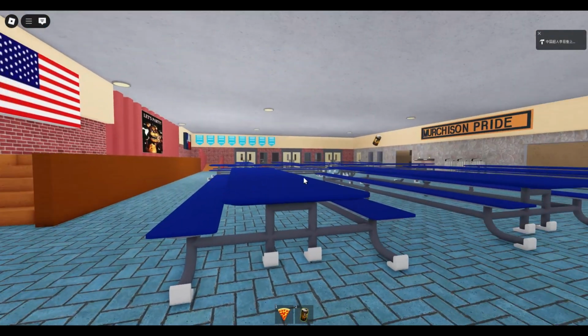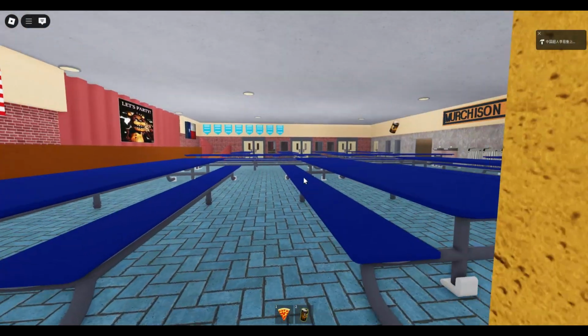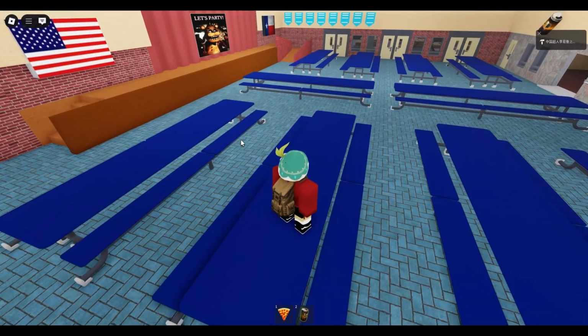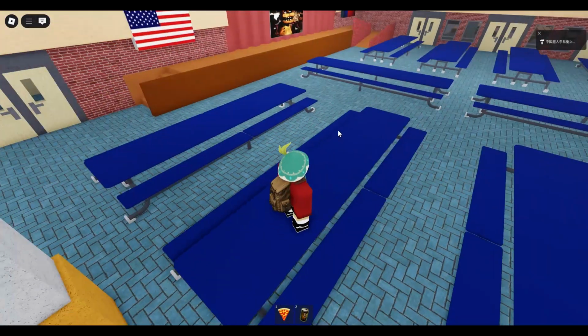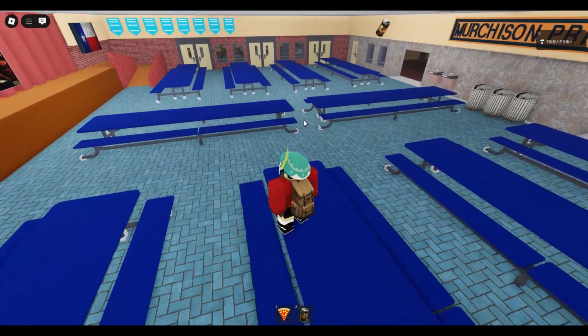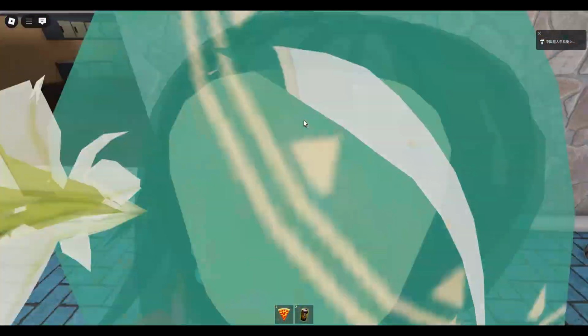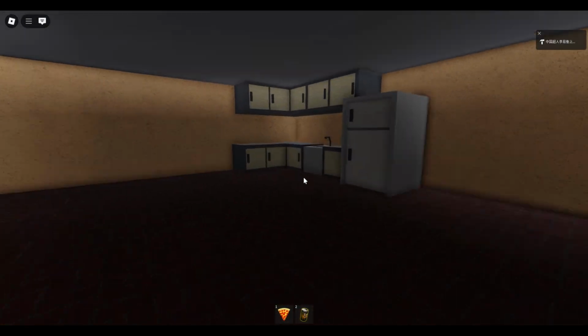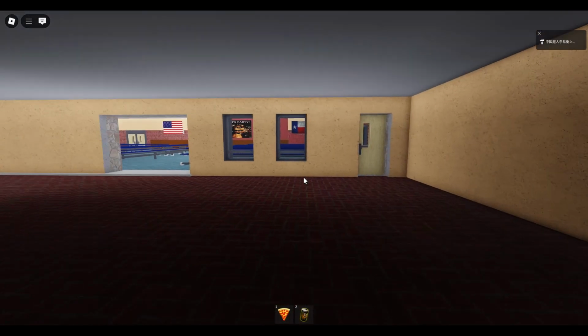We have the cafeteria right here. It's based off of the actual cafeteria, including the layouts of the tables. You would have 4 of these tables right here, and then 2 would have been perpendicular. And then there would have been 2 water fountains right here and 3 garbage cans. I didn't really model the kitchen. I just have like this cabinet area right here, so nothing too special.